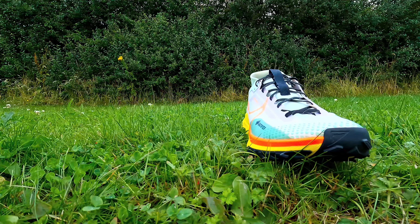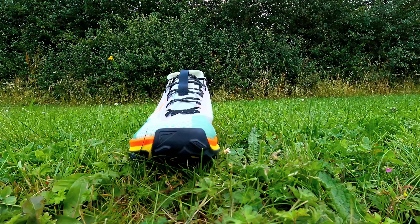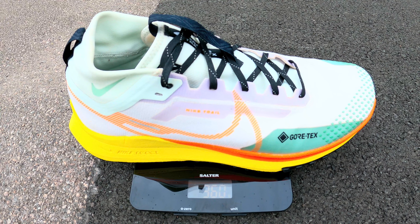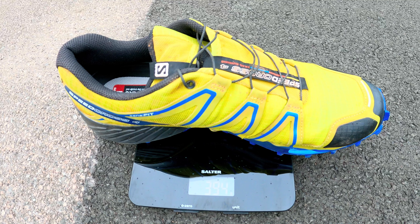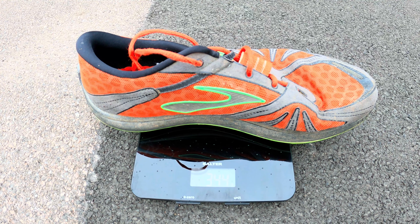In my opinion they're probably the most modern design in the trail shoe market, looking much closer to a road shoe than anything else I'd seen. In terms of weight, the Pegasus Trail fits squarely in the middle of the pack, weighing in at 360 grams for a UK 13, compared to 394 grams for the Salomon Speedcross — my heaviest pair — and 345 grams for the Brooks Pure Grit being the lightest.